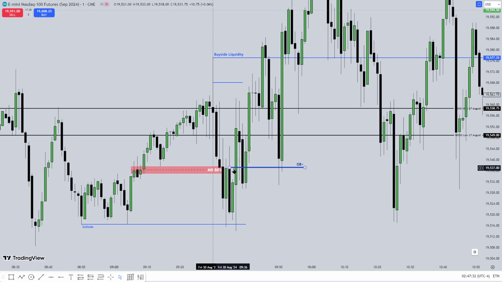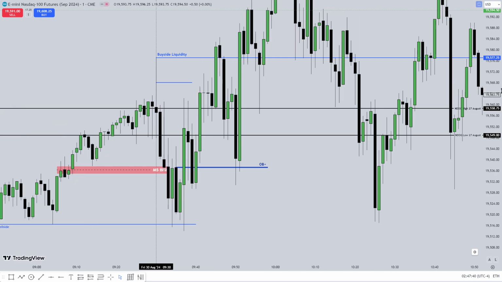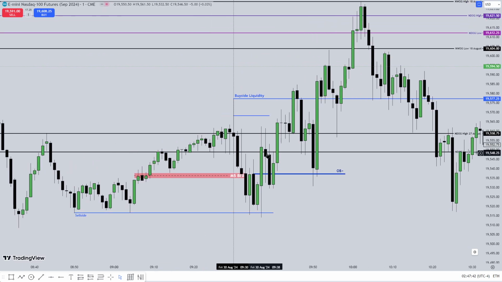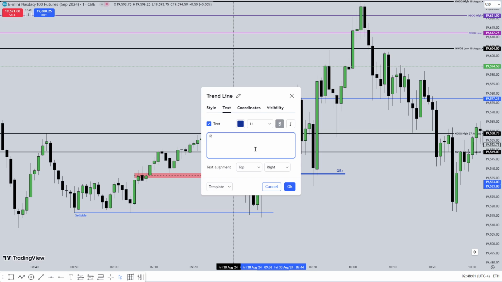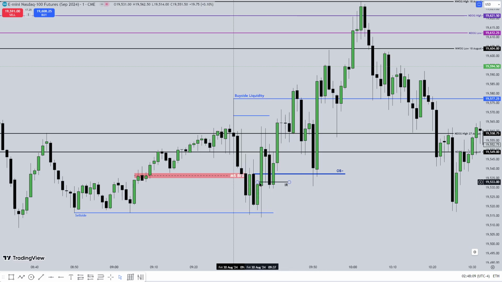So when market gave this change in state of delivery and the order block, the next candle, which is the 9:38 candle, you see this 9:38 candle, it came below, and we had an immediate rebalance here. What is the function of immediate rebalance? I hope you know. After we get immediate rebalance, we expect a nice and healthy run in our favor. Okay, in our favor. So this was the immediate rebalance.